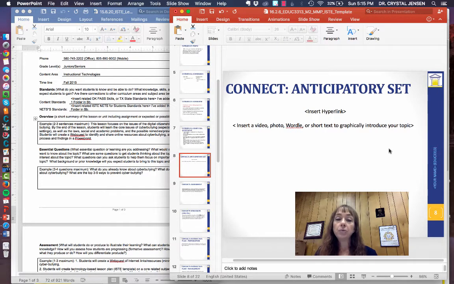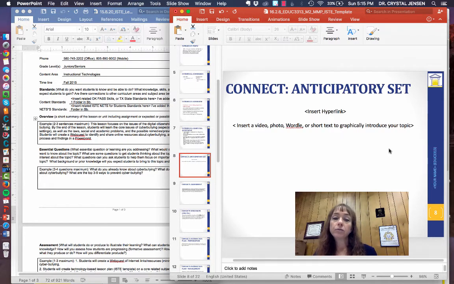Help them relate to what you're doing. Maybe they have 0 experience with being online, and digital citizenship and cyberbullying is totally a new concept for them. They have no clue. So think of the best way with one photo, a wordle, which is really kind of a diagram of many different words describing one thing.